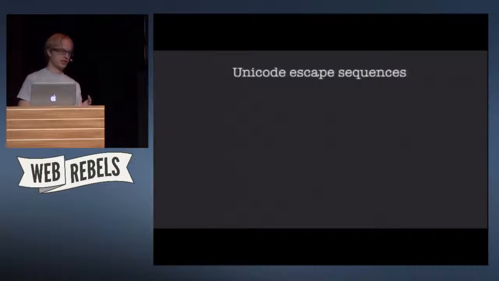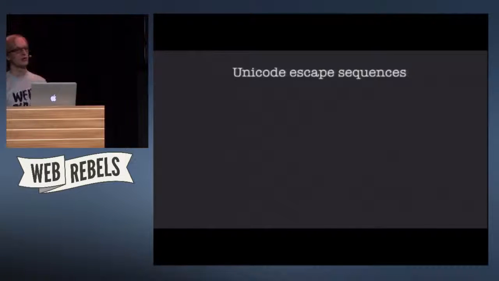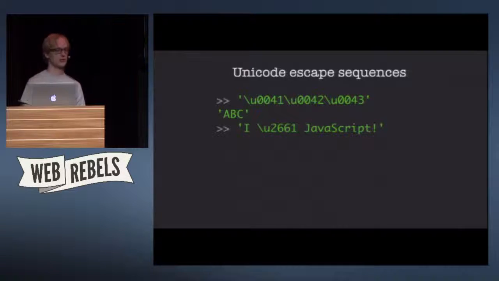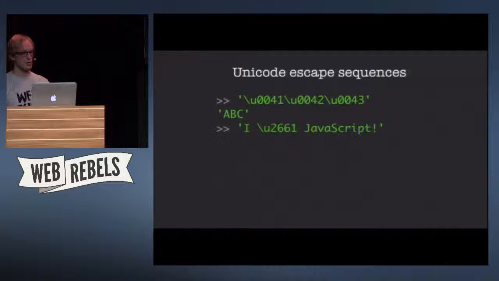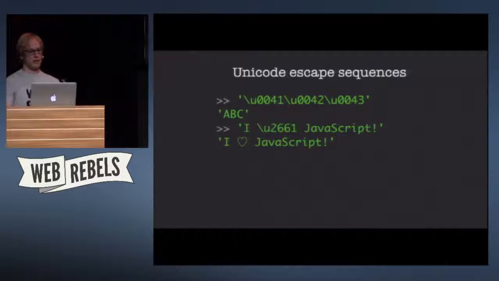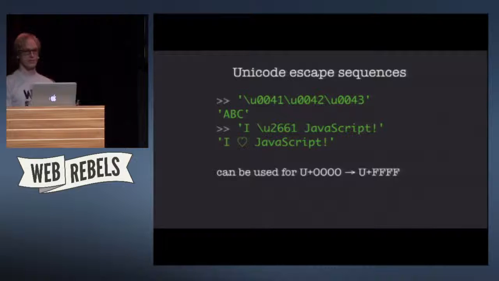Now, luckily, there's another type of escape sequence called the Unicode escape sequence. And it starts with a backslash followed by U, followed by 4 hexadecimal digits. So this allows us to escape many more code points than was possible before. For example, now we can also escape the code point 2661, which turns out to be the white heart symbol in Unicode. So in other words, now we have 4 hexadecimal digits, so we can use this for the whole basic multilingual plane, all the code points within that plane.